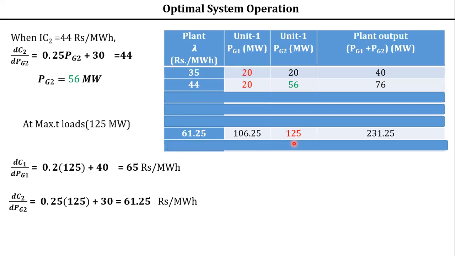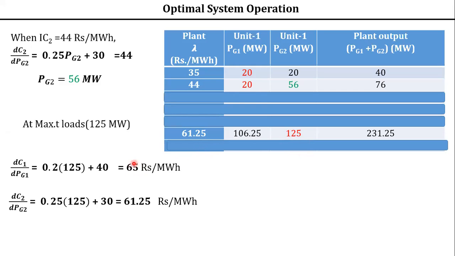Now you told 140. Whatever statement I made will become true here. Some of them have given 140 at 65. Is it violating the maximum limit? Yes, because the maximum limit on unit 2 is 125, but you are getting 140. So you cannot operate it at 140. In such cases, assign the maximum value to the generation. That unit will be clamped or pegged at its maximum limit, so this value also will remain 125.